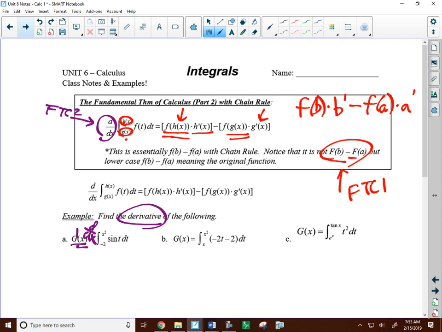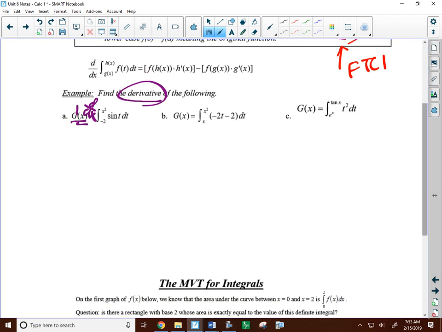Okay, so let me show you, this is final FTC2. On the first two, I could do an antiderivative, we would know those. But the third one, well, you're not always going to know the antiderivative of them. I'm going to show you what FTC2 is that we'll do here. So let's do this one. We're doing the derivative of each of these, meaning I'm going to do the derivative of this integral.